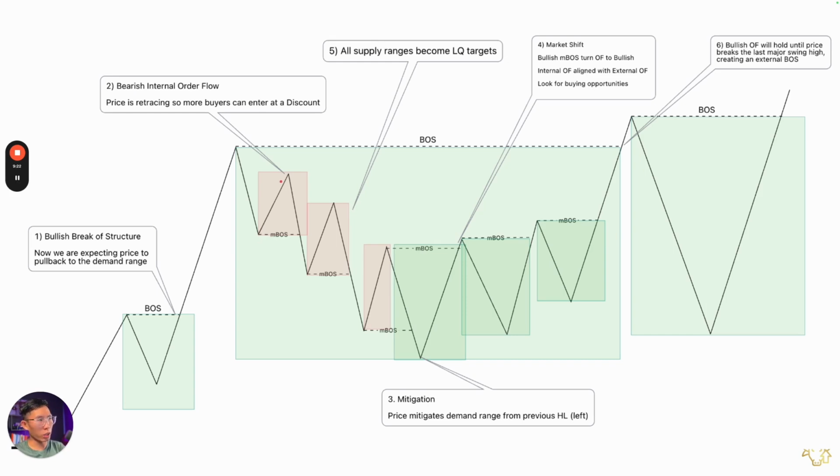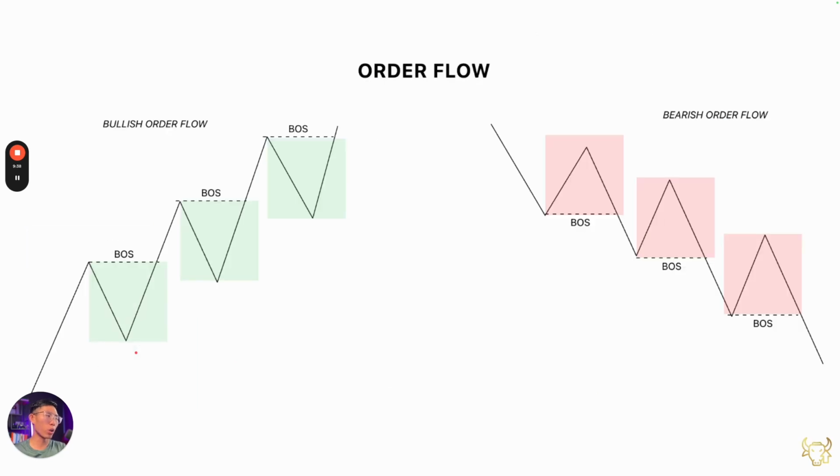And then you can see it starts creating lower highs and lower lows, and then this retracement is going to be done at some point. You will notice that price tends to retrace to the demand range for the last higher low. In case I forgot to mention, when price retraces after a huge up move, it tends to retrace back to the previous demand range. So this is the previous demand range, and look at what price retraced to. Price managed to retrace all the way down here to the previous demand range.